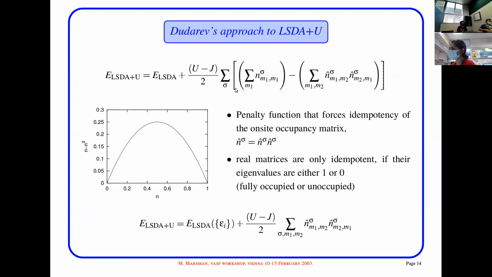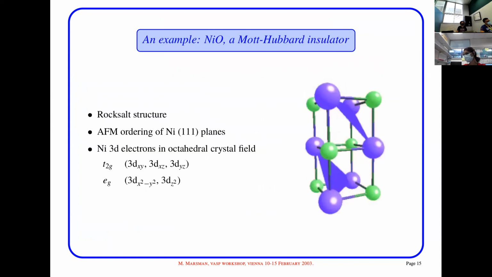This is the formula, but you don't need to put all this formula. What is important for you to know is that you just need to provide in the INCAR a value for U and a value for J, that you either optimize by comparing your DFT value with the experimental value, or you retrieve from previous state-of-the-art DFT results, okay? So, just making an example that will make everything easier, okay?